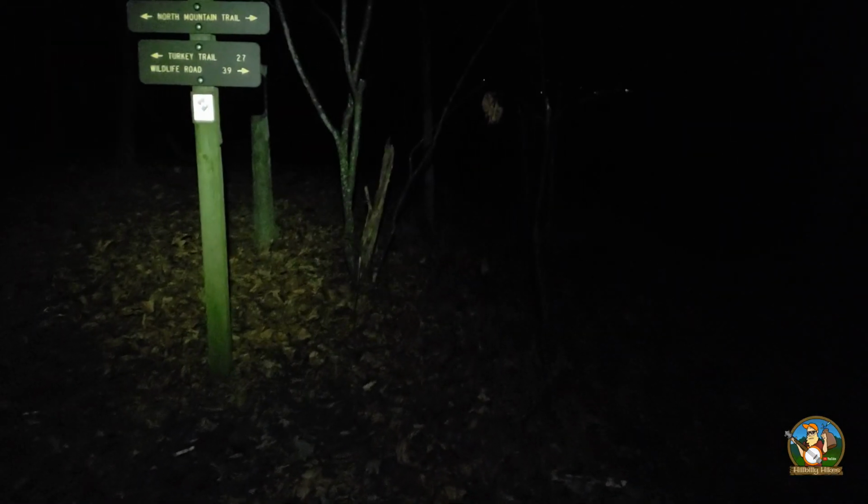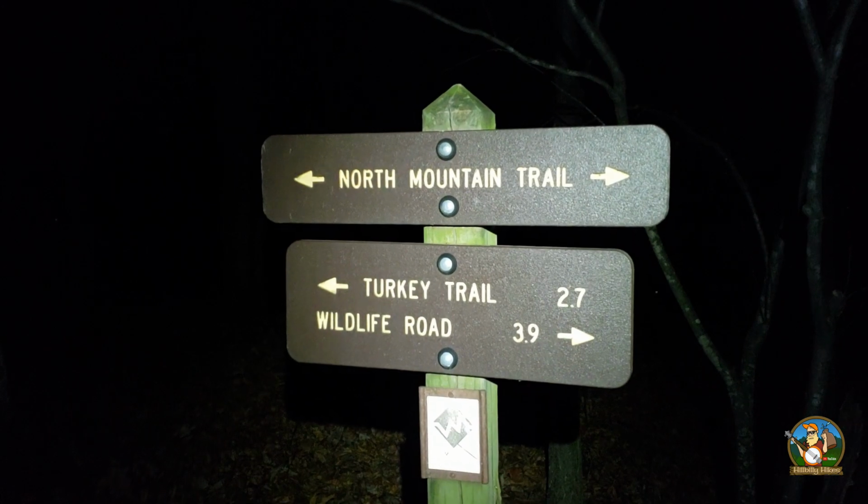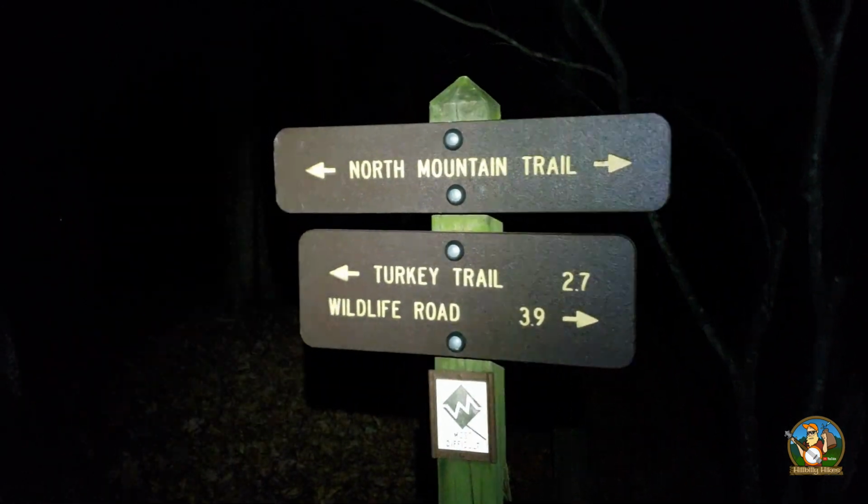Alright, after a long and grueling climb up this Catawba Valley Trail into the dark, we finally gotten up here to the ridge, to the North Mountain Trail. It's going on 6 o'clock. I think we've only got 1/10 until All Trails says there's a campsite, so we're going to keep on trucking, I guess, one more 10th and see if we can't find this spot.